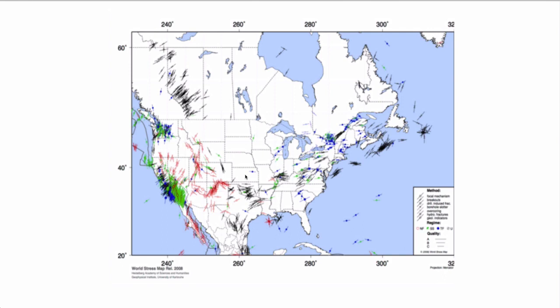But these are where we have measurements, and they're continually being updated. You can see there's some consistency in some regions, right? So if you're in Canada there, you could say with some confidence that the maximum direction of SH max is in the northeast direction. So, in some cases, you get lucky.